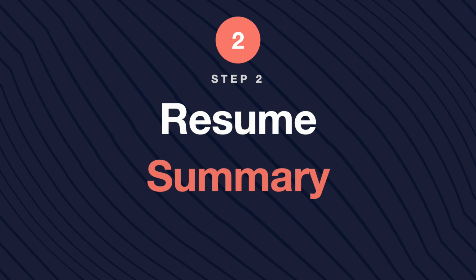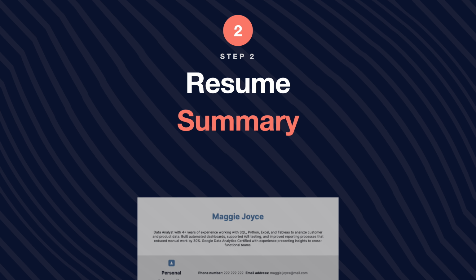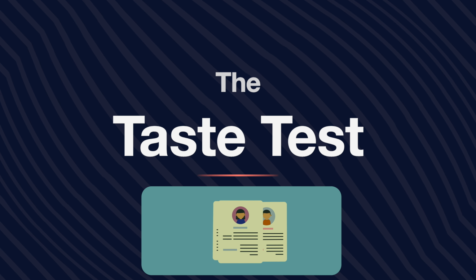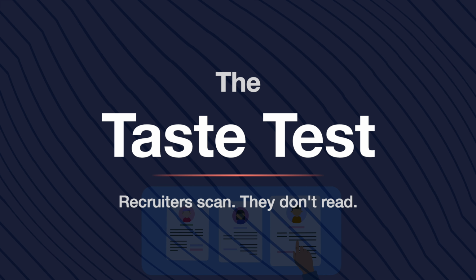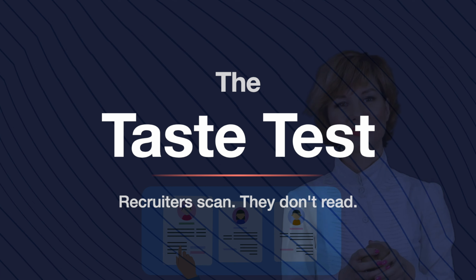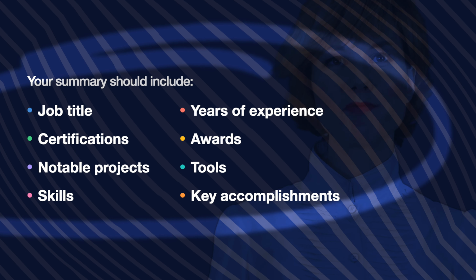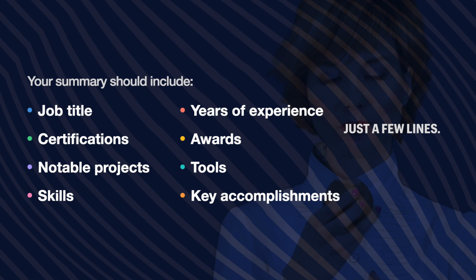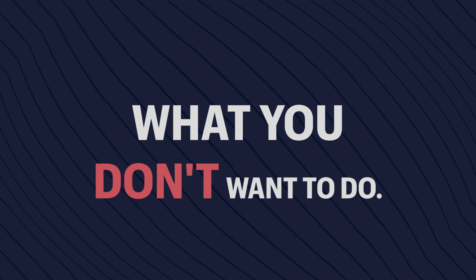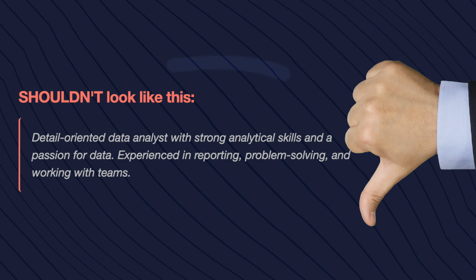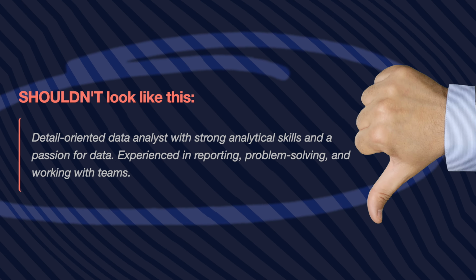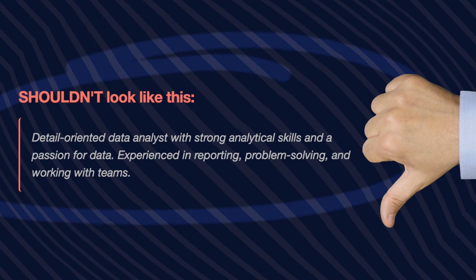Step 2. Resume summary. The summary is a short paragraph at the top of your resume, and it matters because recruiters don't usually read every resume in detail. They scan them quickly, so the summary works as a kind of taste test. It should distill the most important and key points of your experience into just a few lines. Here's what you don't want to do. This is basically the most generic thing a data analyst can put on their resume. It doesn't really say anything that would make recruiters want to learn more about you.